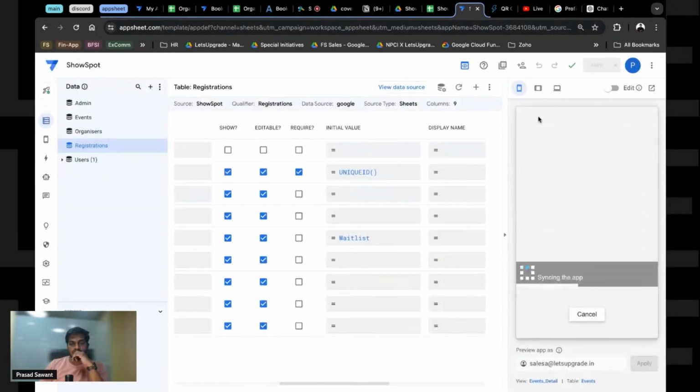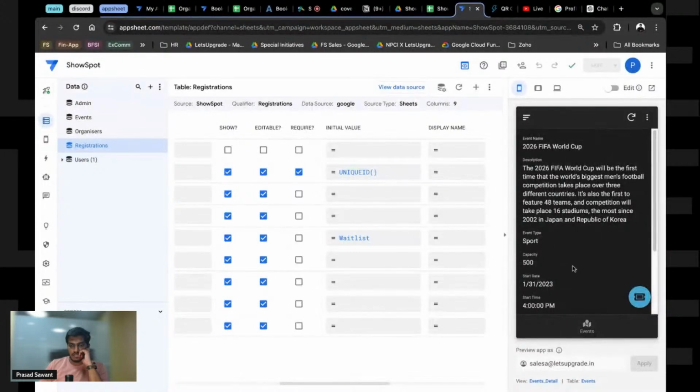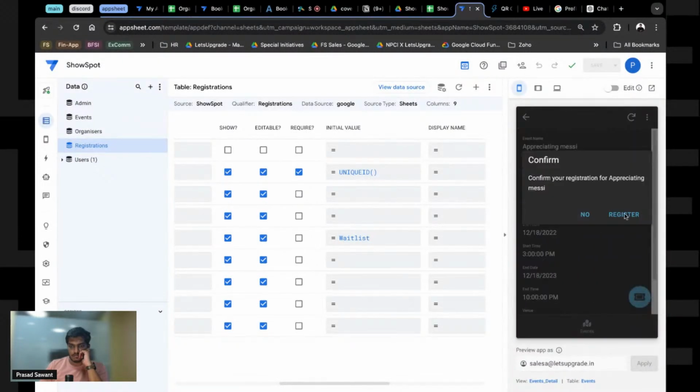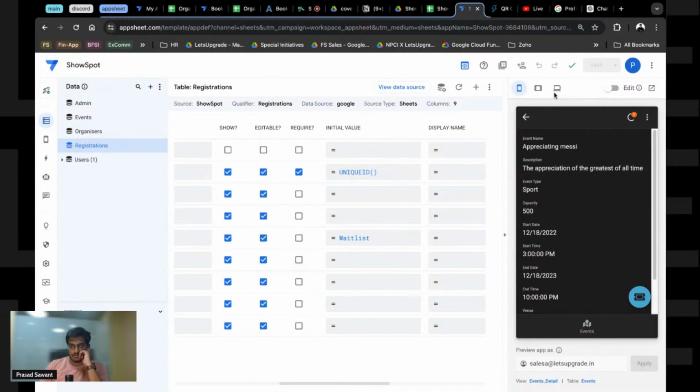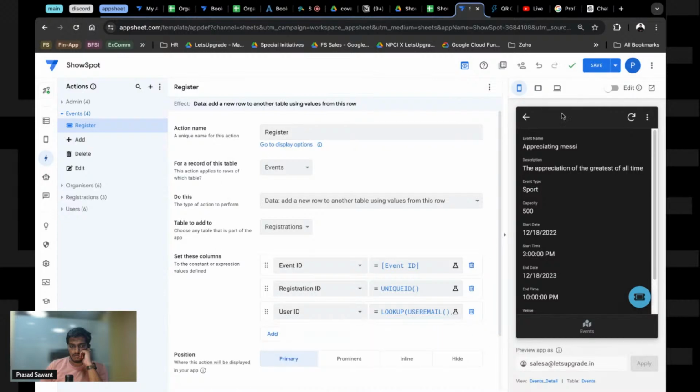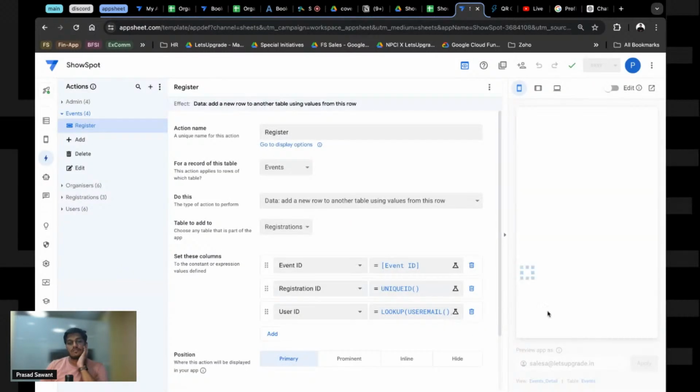Let's try with some other event for that matter. Okay, nope, this does not work. Let's remove this from here and check.